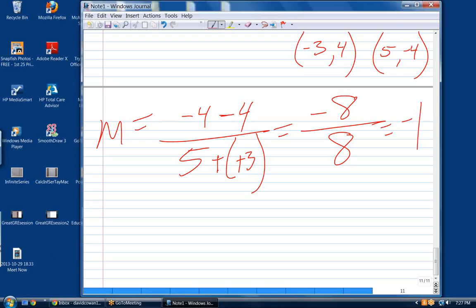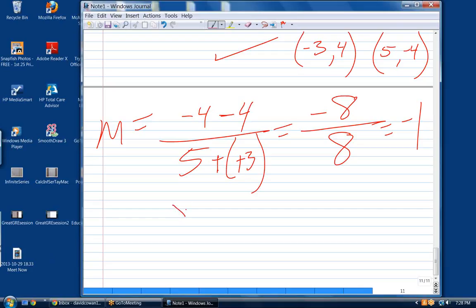Okay. So now that we have the slope, how should we get the equation? Did they ask what form they wanted it in? Was it? No, it just says given or find an equation, find an equation. So now that we have a slope and a point, what's the easiest one to use? Well, that would be point slope form. Yeah, so let's use point slope. So what's point slope?